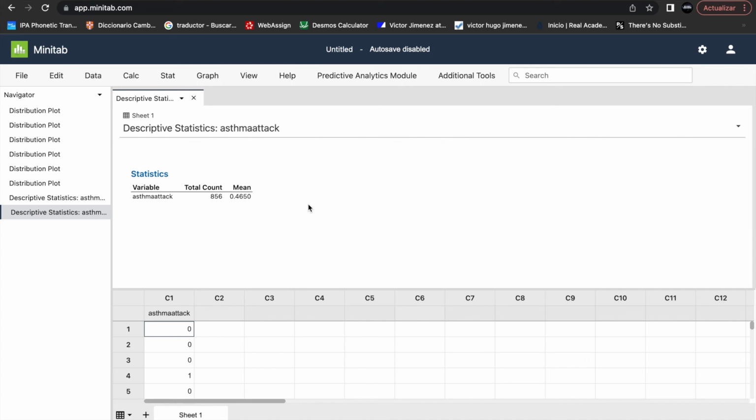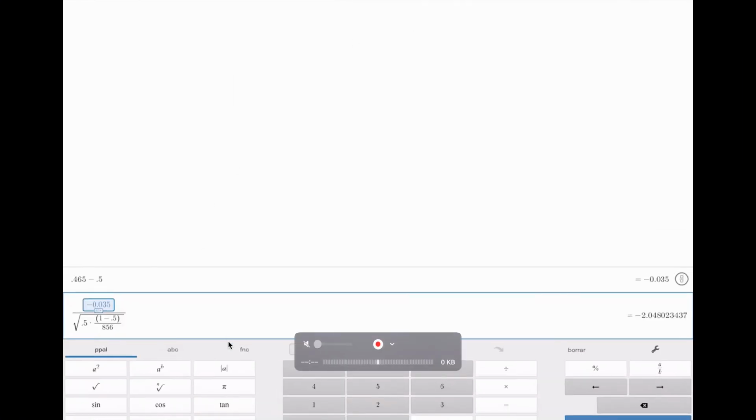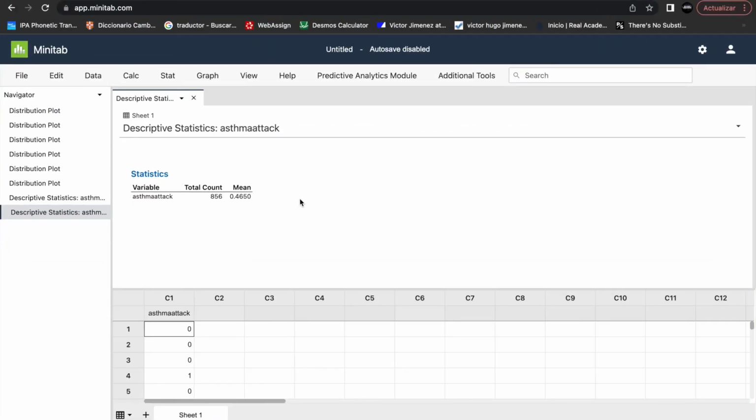So it's negative 2.04, negative 2.05. You see the number here on the right? I'm sorry, I forgot to show you this screen. I only did the computations in my calculator. Is that okay? 0.465 minus 0.5 to compute it, the p hat, and then the answer divided by this, and the answer is, notice, negative 2.05. I'm sorry for not showing you this. But this is what I was computing here. Negative 2.05, that is the value for the test statistic. You can verify that.